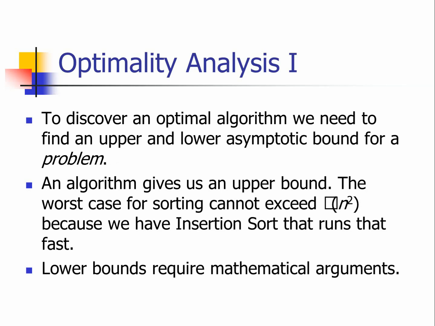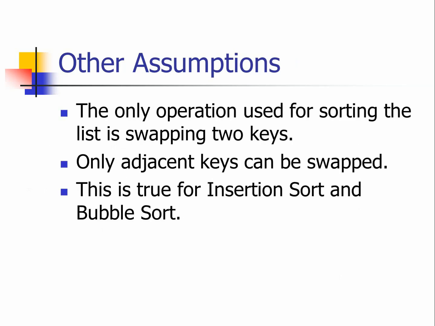For the lower bound, it's probably not that straightforward. Therefore, what we want to discuss in this chapter is how do we find algorithms that actually give better performance than the insertion sort. The only operation used for sorting in what we have discussed is swapping two keys. And swapping two keys is actually very time consuming, because this operation is going to cost you big O of n already. Every time you swap or shift, these are not an ideal way of doing so.